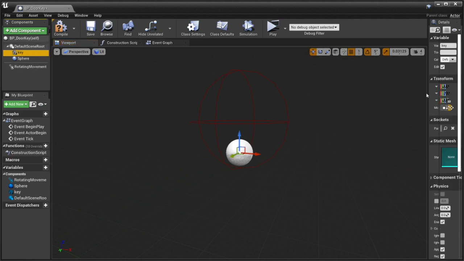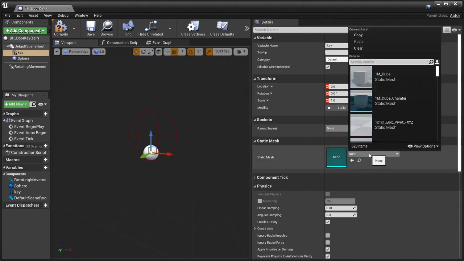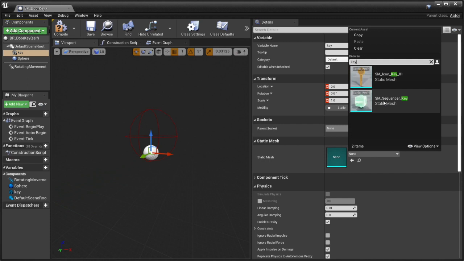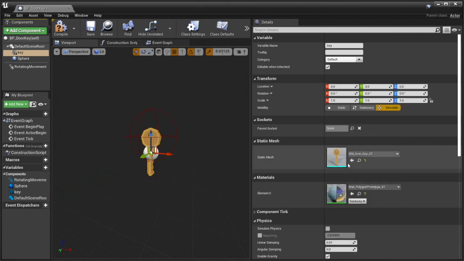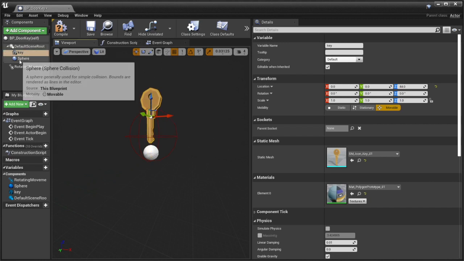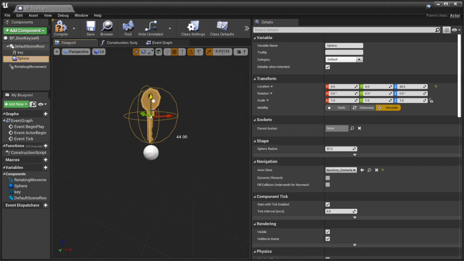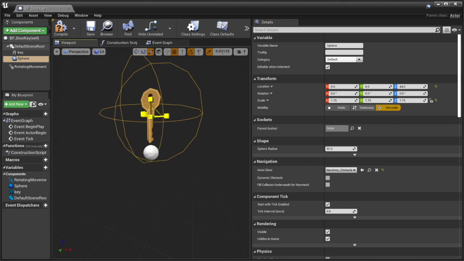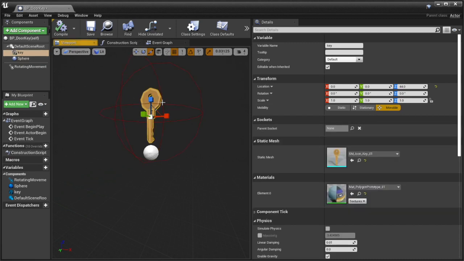And then for my key, let's go over here. I'm going to grab a key. If you have the polygon prototype assets in here already, then you already have a key to work with. And I'm going to pick that sphere up a little bit. There we go. And I might even make that just a tiny bit bigger just so we can pick it up just as we walk to it. All right, let's compile that. And I want a different color on this one.